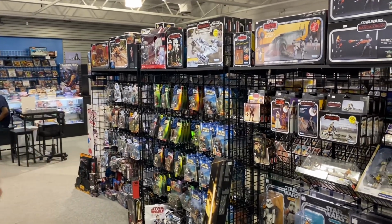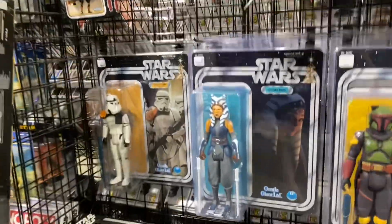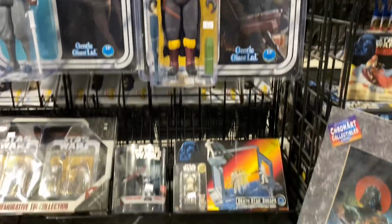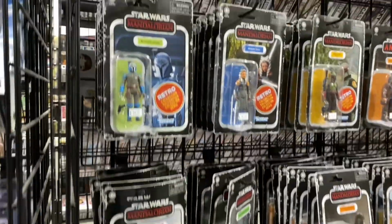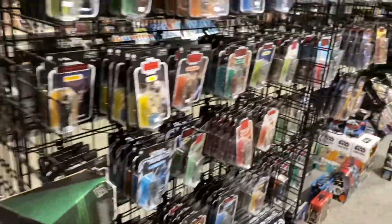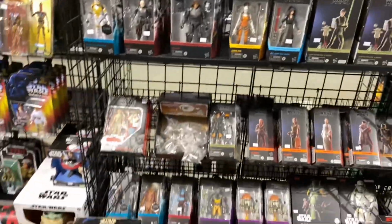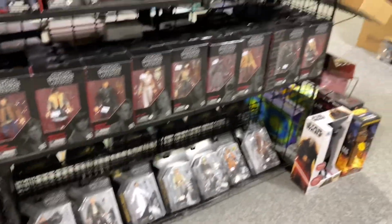Now, as far as the modern Star Wars stuff, we don't really collect any of it, mainly because we don't have the room, but we also focus on straight vintage Star Wars because we really love the vintage stuff and we really love to collect it. So that is our main focus, and we do come across a lot of this modern stuff, and we do look at it and check it out because it's really neat. I mean, why not look at it? Some people collect it and we don't, so we don't really get to look at any of this stuff. So sometimes you don't really find anything, but I did find one thing.